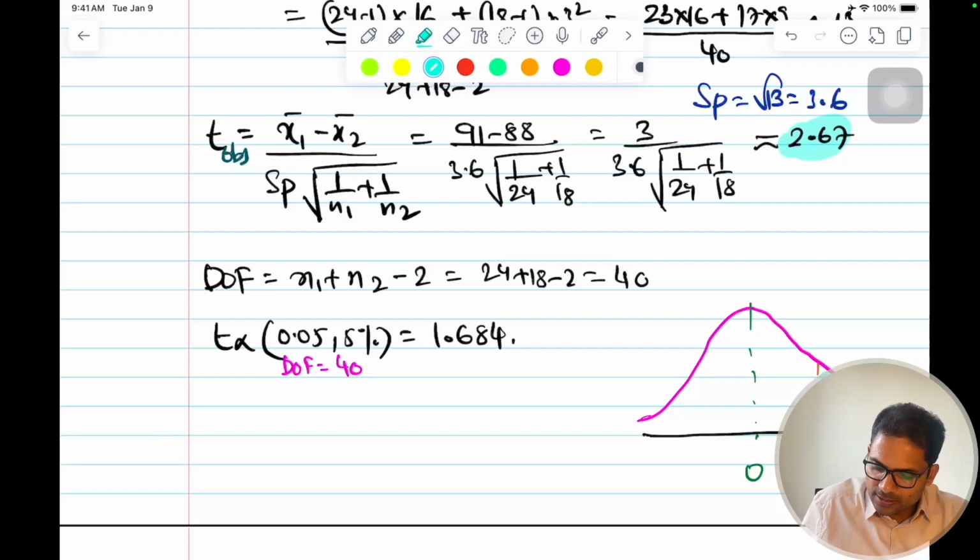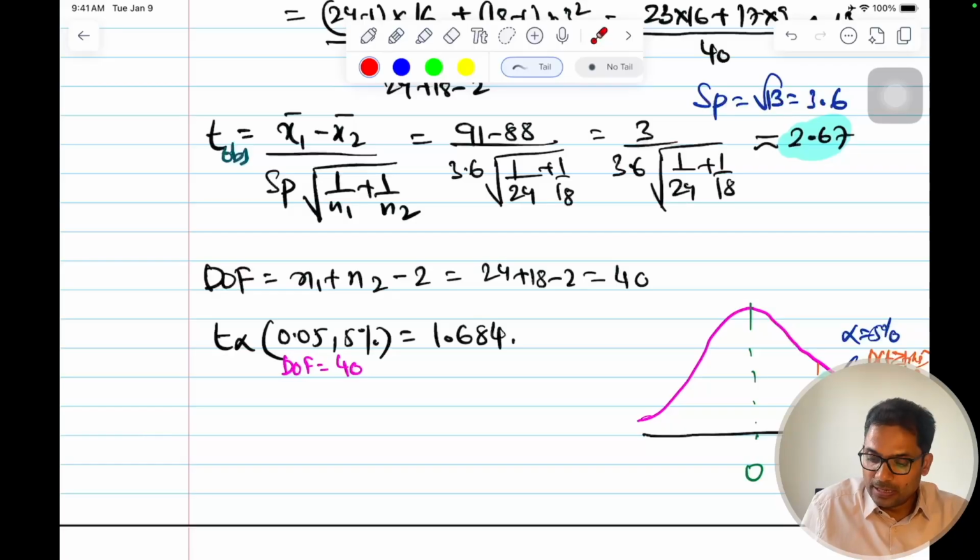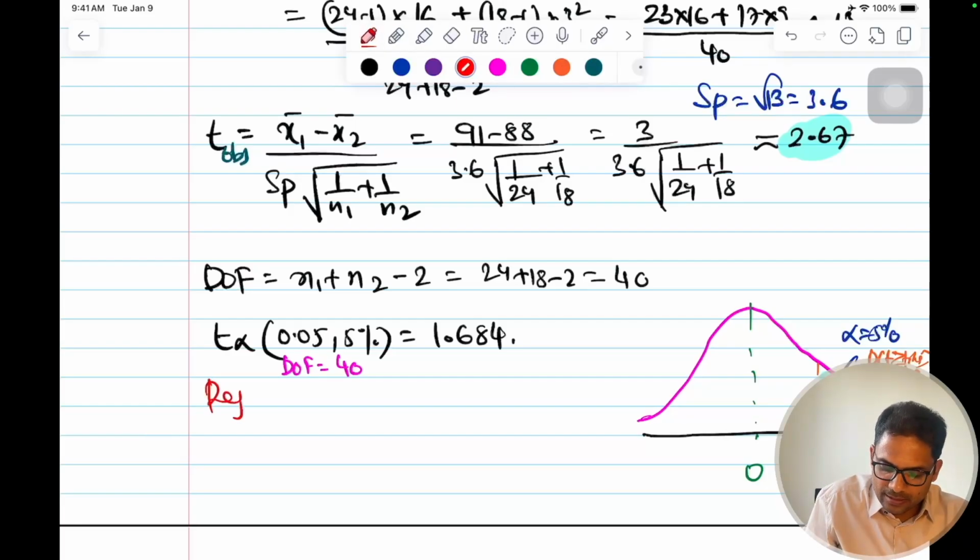So this was my rejection region, where alpha is equal to 5%, and this is your P value, which is the probability of observing T greater than or equal to T observed. So this value is definitely less than the critical value, or the area under the curve is less than 5%. So we reject the null hypothesis finally and accept the alternate hypothesis.